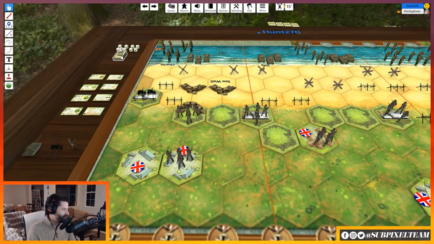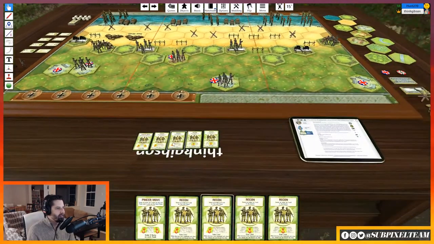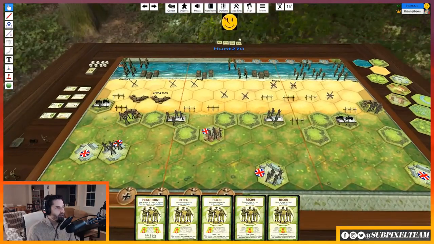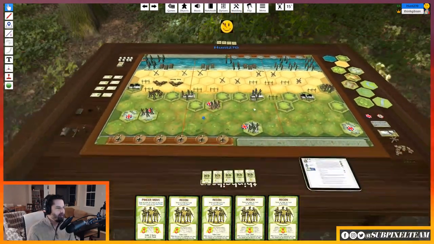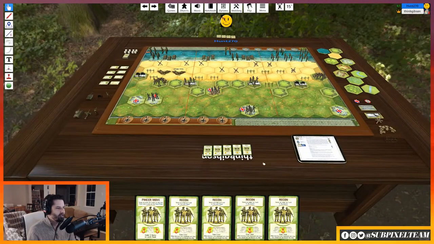But you can look at my cards, can't you? No, I can't. I can see how many you have, but that's it. Oh, it doesn't show the tops of them for me? Oh, yeah. No. Wait. No, it doesn't. It shows the back. That's like your hand area.